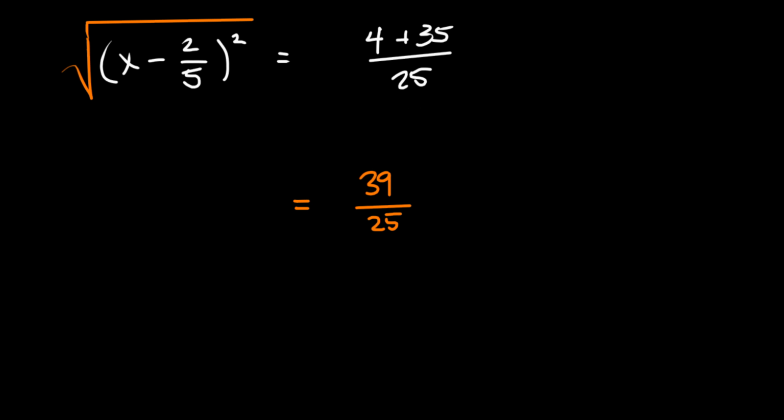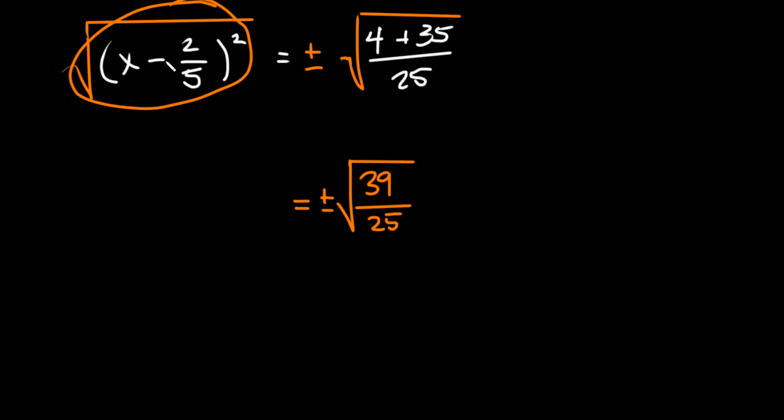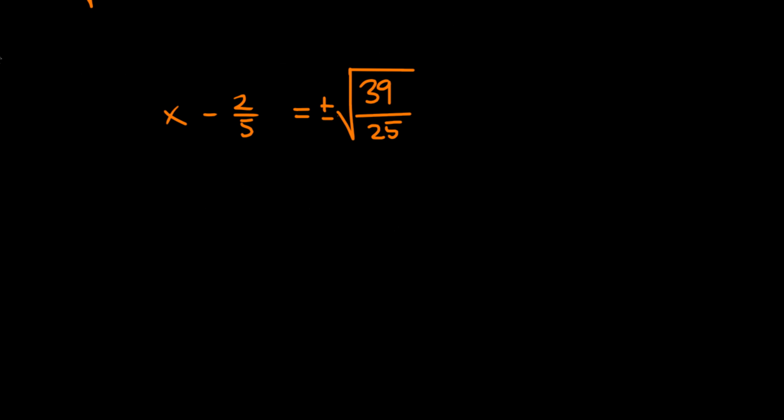You have to remember, you cannot just simply take the positive square root on the right-hand side, because this entire quantity in here may or may not be negative. You don't know because you don't know what x is. So when you take the root on the right-hand side, you actually take the plus and the minus root. You consider both possibilities. Down here on the next line, we have plus or minus the square root of all of this, 39 over 25. Because we took the square root of this, this is now just x minus 2/5. Since we got rid of the square, we can also get rid of the parentheses. They're not needed. We're nearly there.